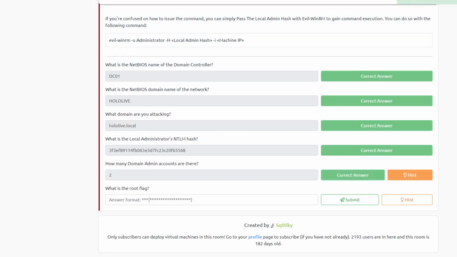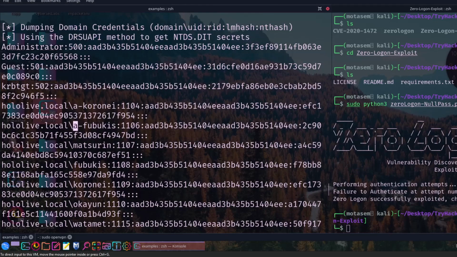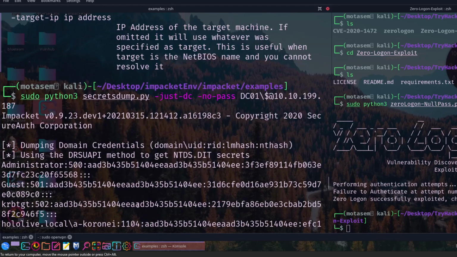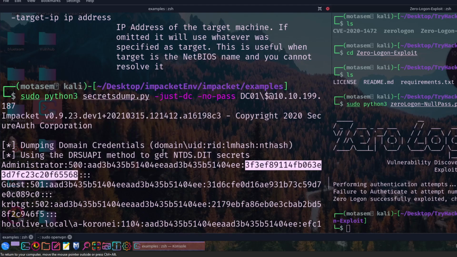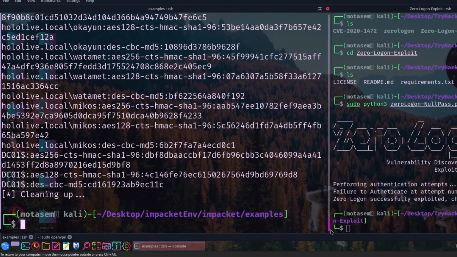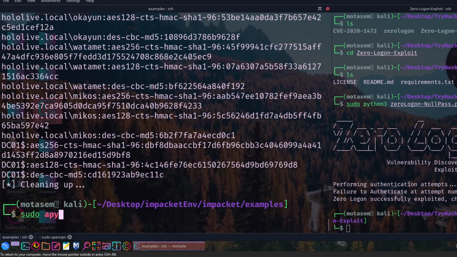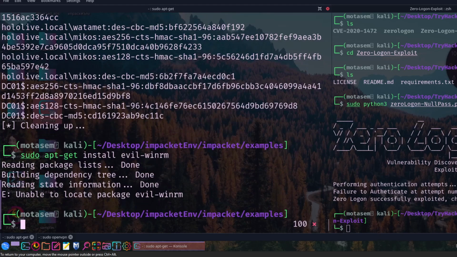What is the root flag? So for the root flag, we will use evil-winrm to log in. So let's take the hash first. Evil-winrm.